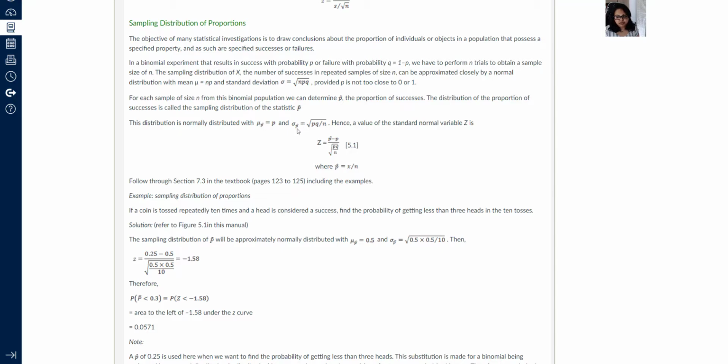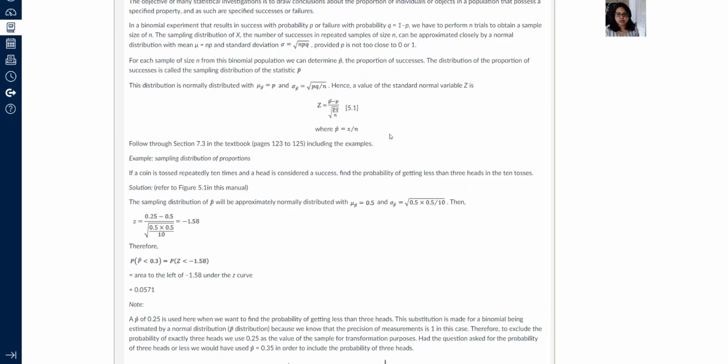A similar idea you saw in the sampling distribution for the mean. And for the standard deviation of the proportion, we can say the standard error of the proportion would be the square root of the proportion of success times failure divided by the sample size. That's the same thing we will be using. So to find the probability for each of those cases, all we need to do is standardize them, just like what we did in the normal distribution.